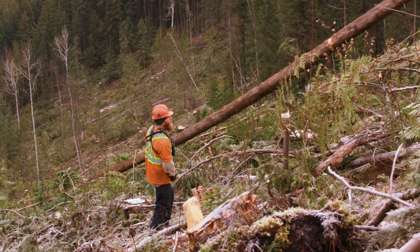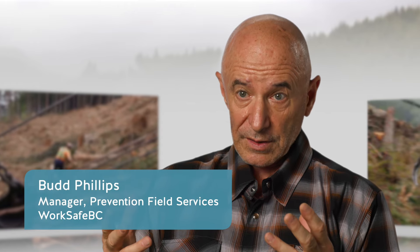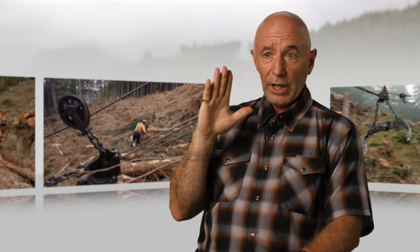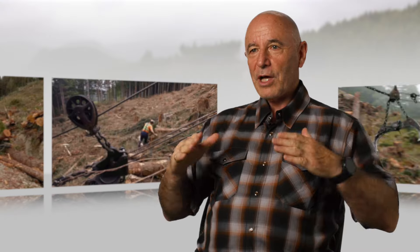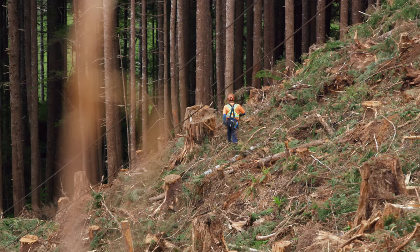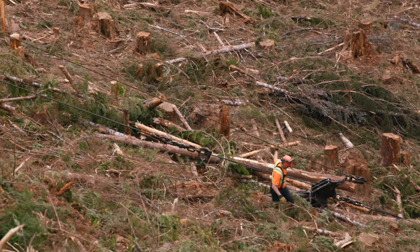Every situation is different and the workplace is always changing. As a general rule you should always be at least 1.5 tree lengths away from any moving logs. Being in the clear is a dynamic risk assessment. What you started out doing may have been quite effective, but as you move up the slope and the steepness of the grade increases, there might be different types of terrain — things like rocks, loose stumps — and all of a sudden being two tree lengths becomes three, or even four based on the nature of what you're encountering. The challenge may also be fatigue. The further workers have to walk back and forth for spotting and hooking chokers, the tighter they get, and towards the end of the day the tendency is to want to move less distance when they may need to be moving more.